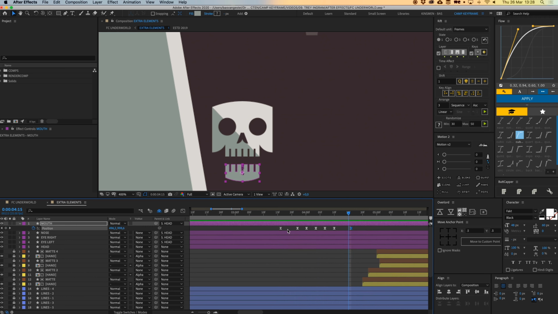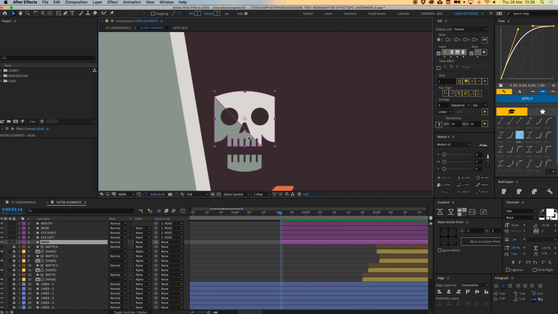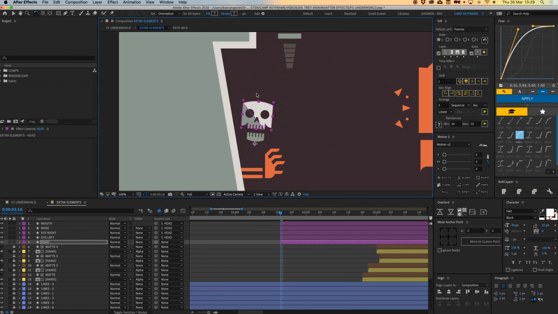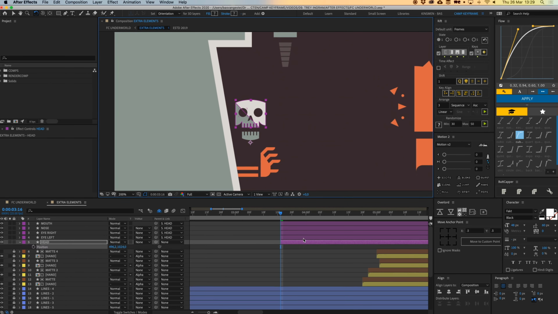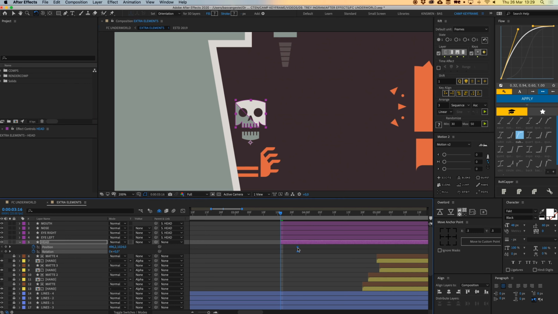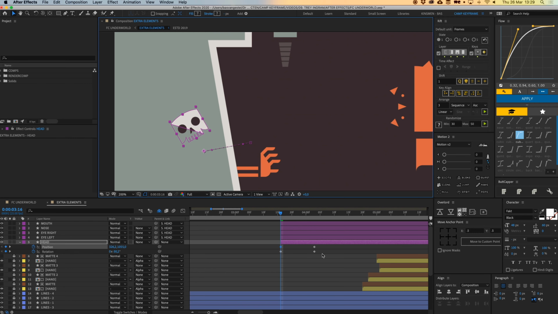All right. Actually, let's have this thing move just simply in as well. I'm just going to put the anchor point over the head here so we can rotate it from there. And let's give it some position because we don't want to get too crazy with all the elements because then we'll be here for weeks. I have other stuff to do as well, you know. Put that down here. I'm making a rotation here and I'm placing it down here because I made a position keyframe and a rotation keyframe. And then I'm going to select this point and drag these points out to give it a little curve.